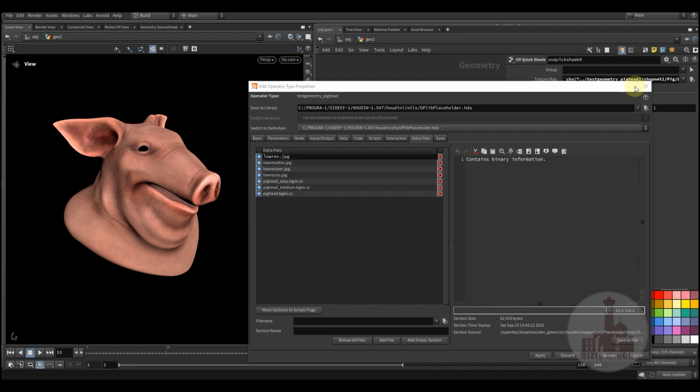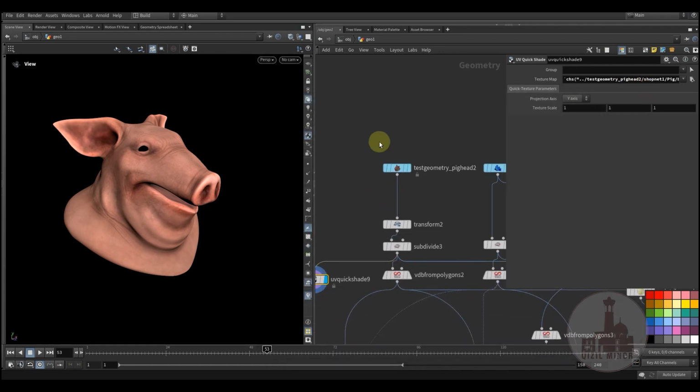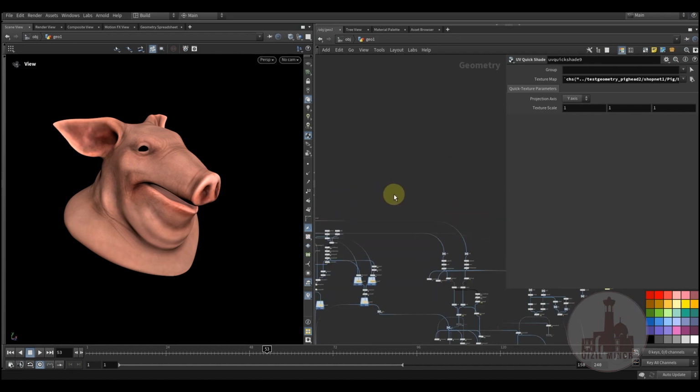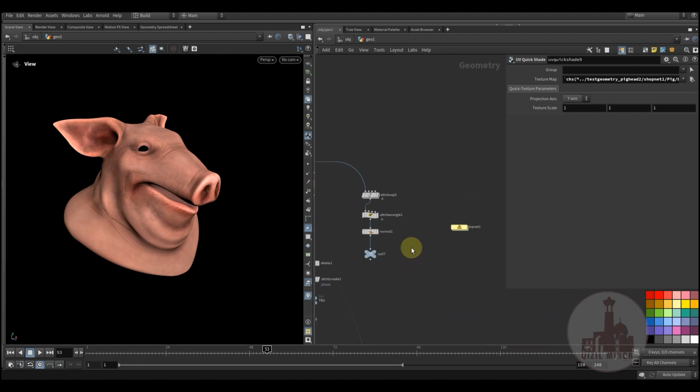Okay, and if for example it's not an HDA, it's a geometry that you painted on, or have some noises applied to it, you can bake your textures.